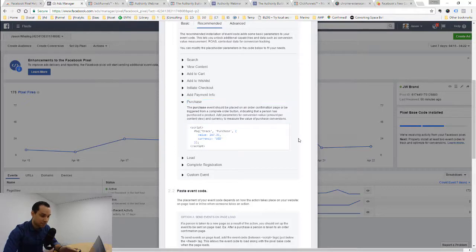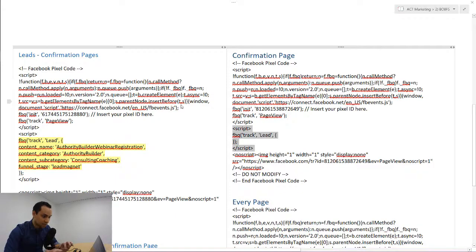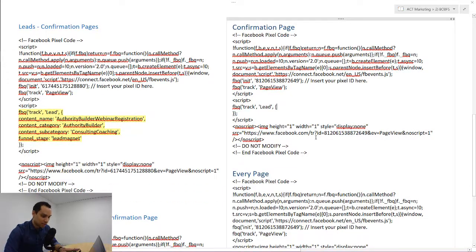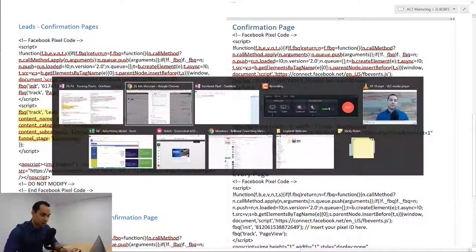So you can see in Facebook, it cost me X per click, it cost me X per lead, and those leads turned into Y in sales. So it's very, very nice. And as you can tell, it's actually very, very simple to set up. It's just copying and pasting in the right place. That's all we are doing here.